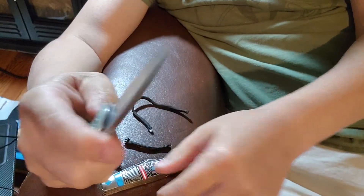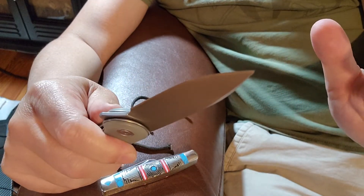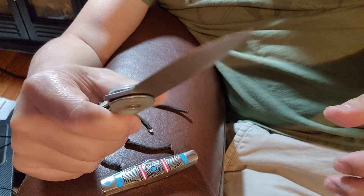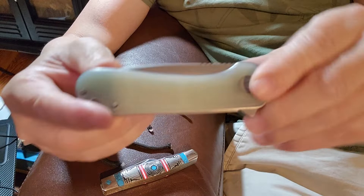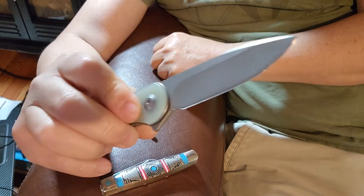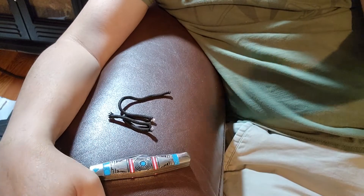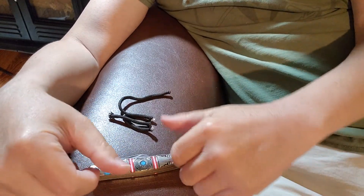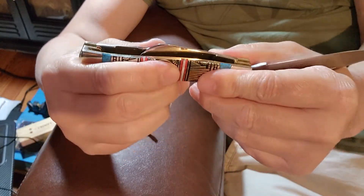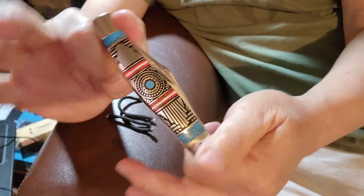If you're in a hurry and need a knife deployed as fast as you can — in an emergency, maybe a car accident where you need to cut your seat belt — you reach in your pocket, boom, you cut the seat belt and you're out. Or you want to open a package: take your pocket knife out and boom, it's open. Someone comes to you and says can you open this? Give me a second — boom, here you go. Not as fast as a modern folder, but just as good; got the job done.